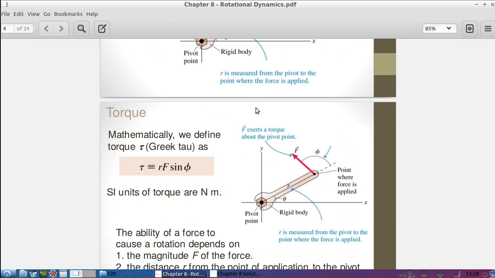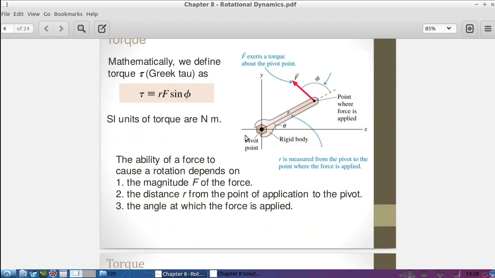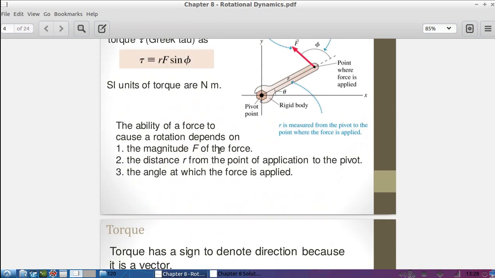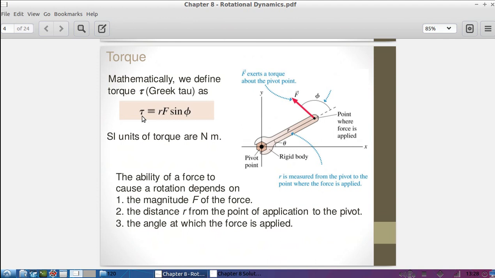So the definition of torque is the cross product between the radius vector and the force vector. It's dependent upon R: the farther away I am from the pivot point, the larger the torque. It depends on the force that I'm applying: the larger the force, the larger the torque. And it depends upon the angle between the two vectors. So let's take a couple of common angles and see how they affect the torque. I'll do that on the next slide, with a couple of different scenarios.